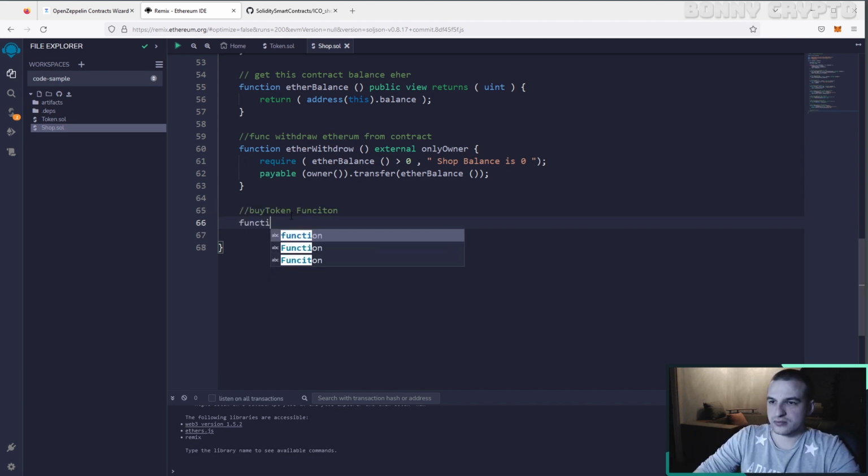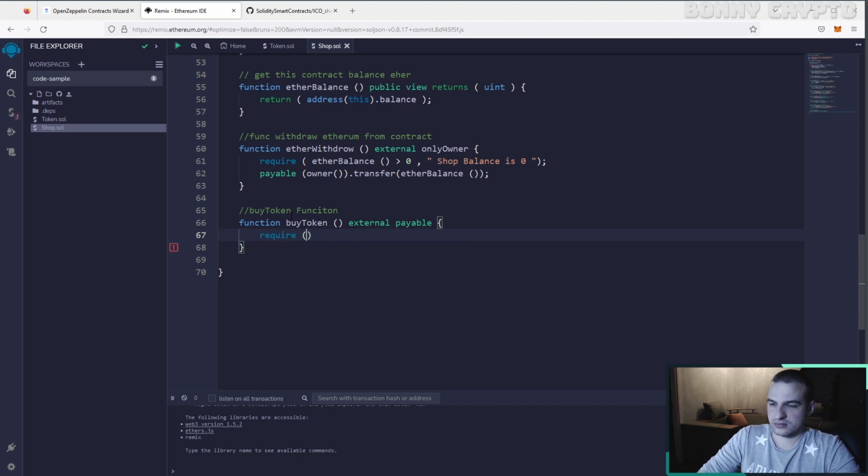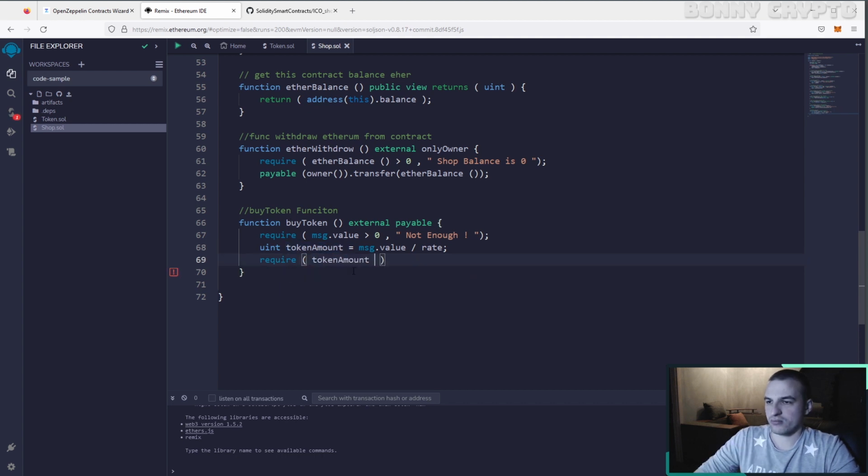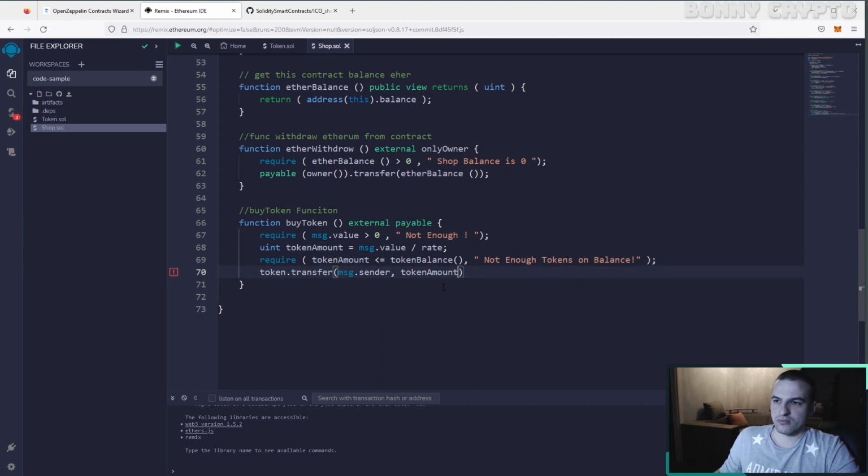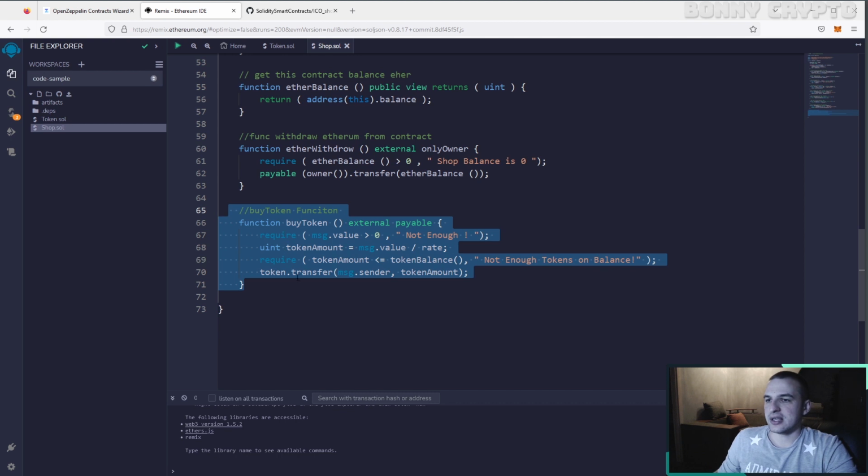Let's make it. Guys, our buy token function is ready.